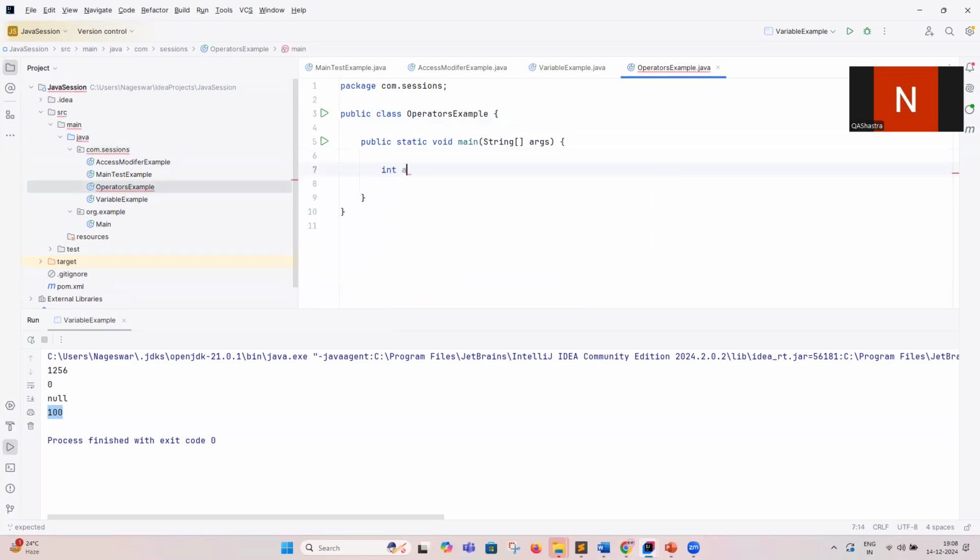Let me declare a local variable, int a equal to 10, and int b equal to 3. Then we can perform some arithmetic operations.